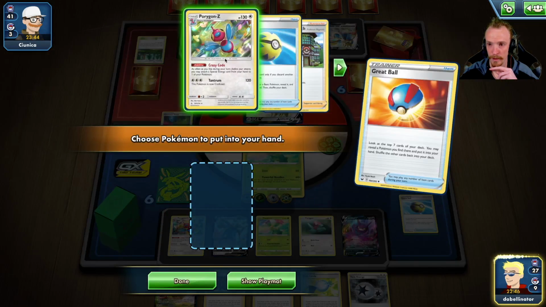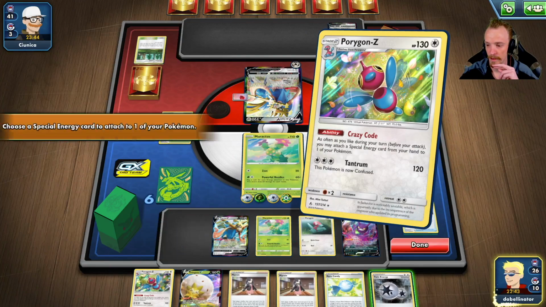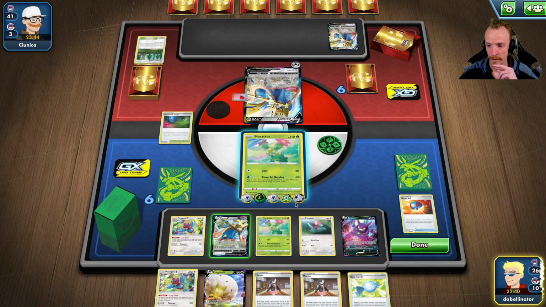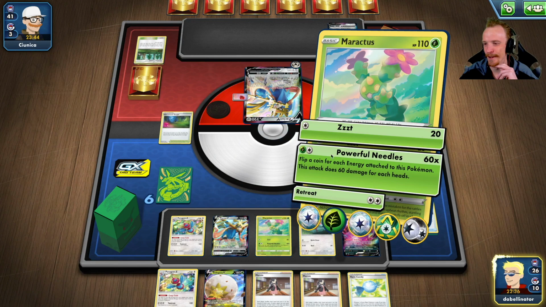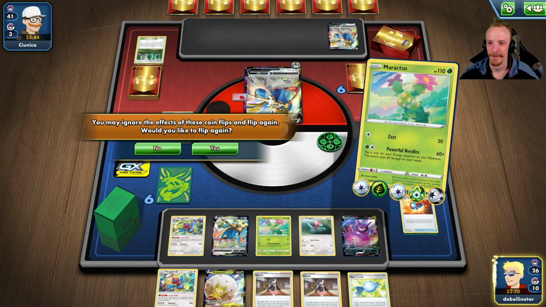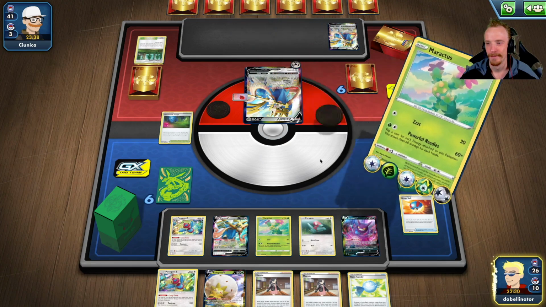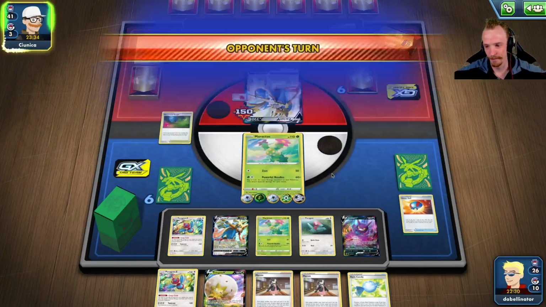I'll live and learn. Should have kept that in there so I could discard one more. Got an extra twin. Crazy Code the twin onto here. 2, 4, 6. What does it need? 6? No, 5. I need 5. And I've got 6. I mean, we're on a reflip. 3 and 3? Yeah, flip again. Ah well. We had some chip damage on. That's fun.